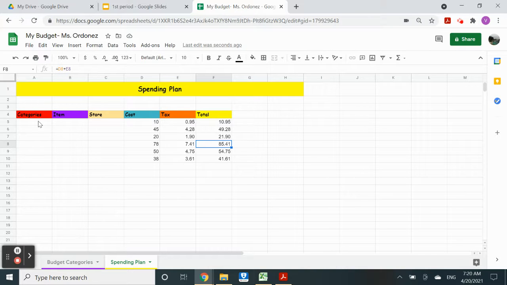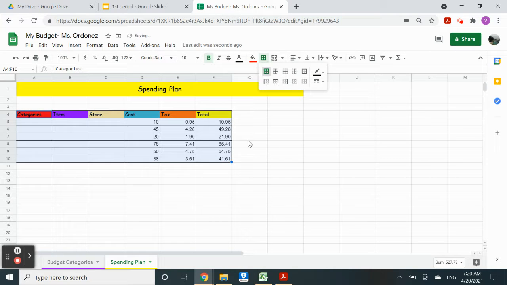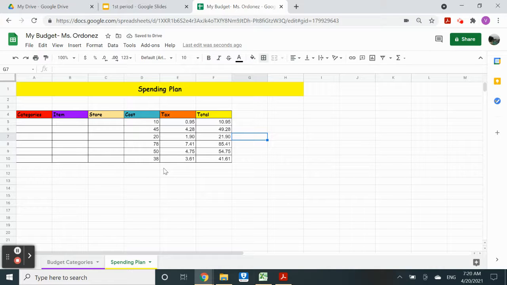The next thing I want you guys to do is style this whole thing. See how right now it looks like this, but I want it to be a little bit better, okay? So what I mean by that is I'm going to highlight this entire thing, and I'm going to click here, and I'm going to apply borders throughout. So now this looks like an actual spending plan, like square, or triangle, I mean, not triangle, I mean rectangle. So now we have a rectangle that has been bordered. So that looks very nice. So I want you guys to also do that, okay?